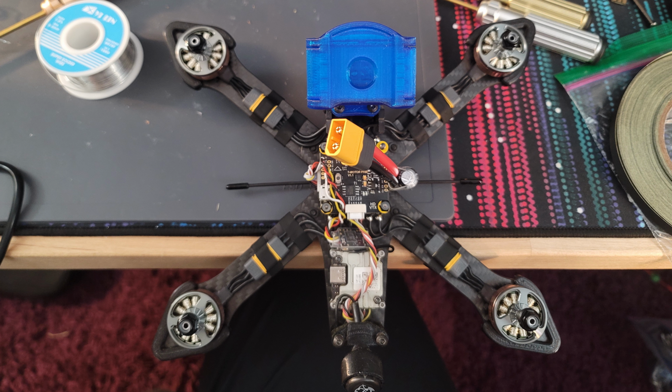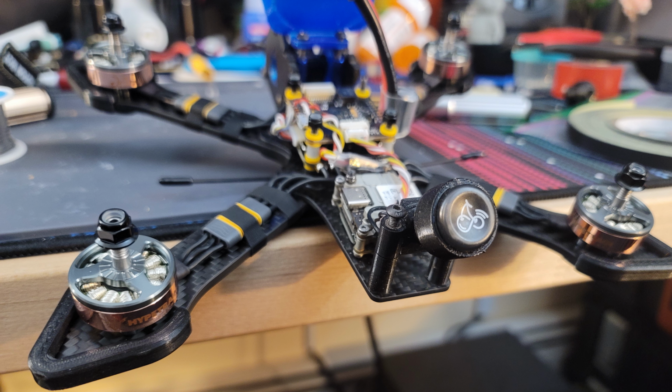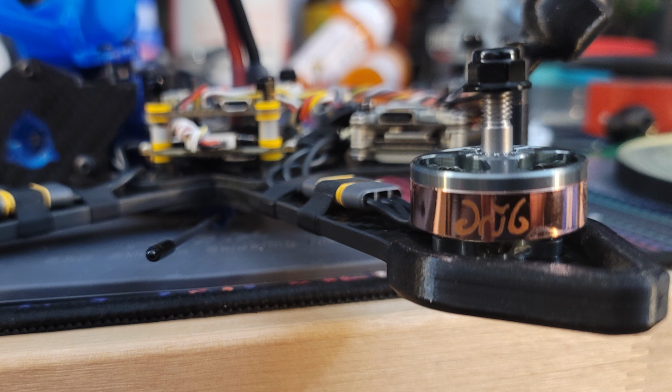Now, I run Crossfire on my drones, so I did have to solder on my own receiver, but that's a pretty easy four little pad solder job. Easy to set up, easy to get going, pretty painless. Overall, the setup was as I expected, to be solderless, plug and play, and just requiring a few screws here and there, and we're off to the races.